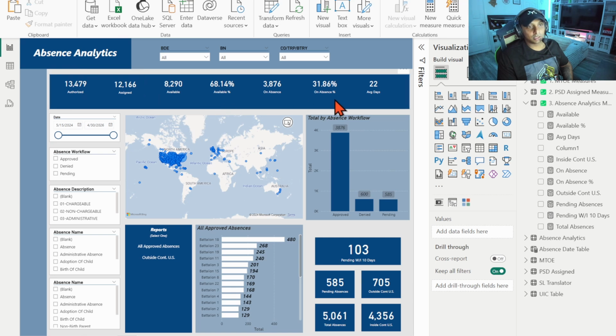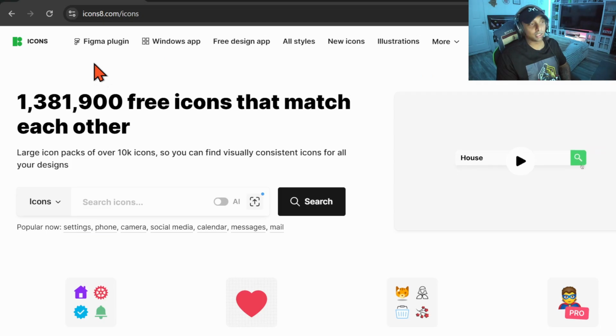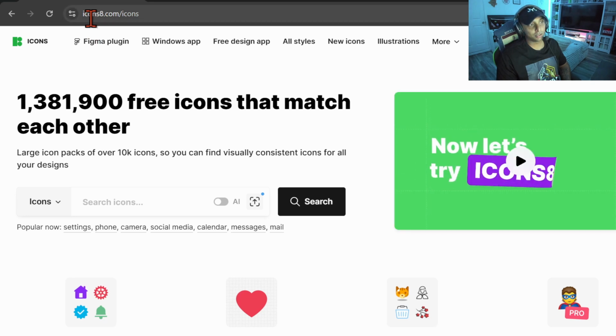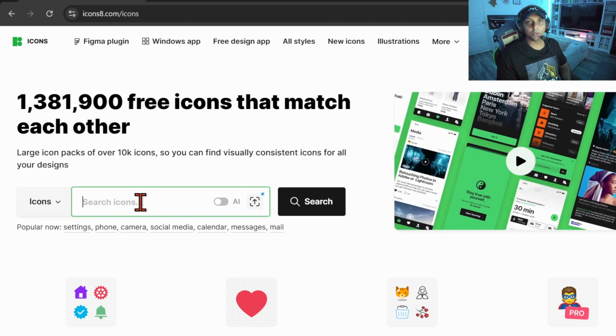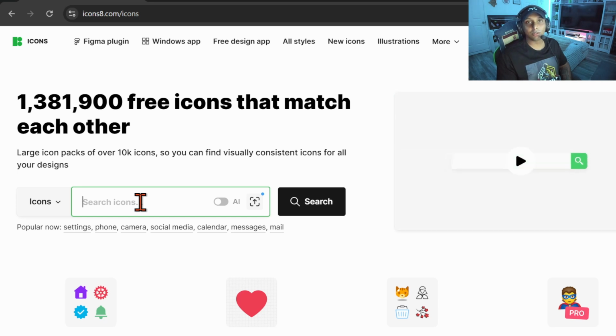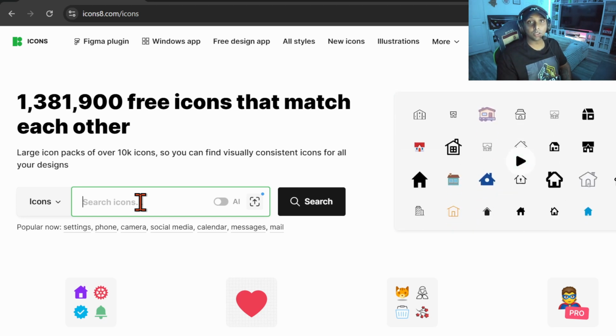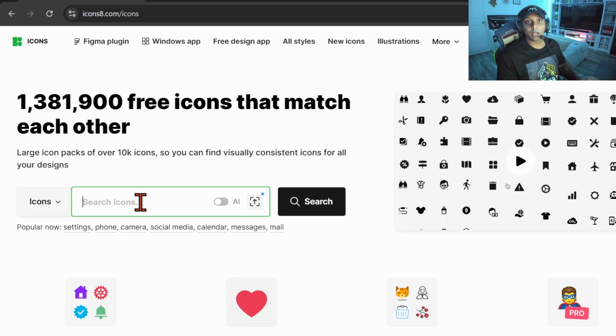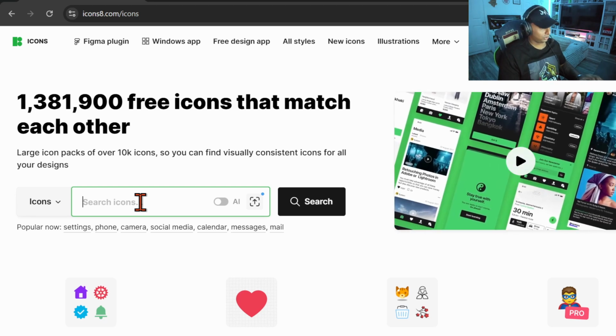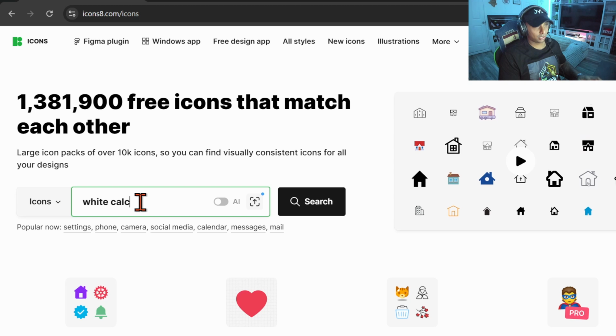So now let's just say it looks perfect. We want them exactly where we want them. And now we want to insert our images. That's the next big thing, is where do we get our images from? Now what I do is I use this website that's listed here on the screen, and I'll leave a link down below as well. But essentially I want to identify what kind of icons I want to use, but I also want to ensure that I use the right color palette as well, right? So if I want to use an icon for authorized, what I'm going to use is a white calculator.